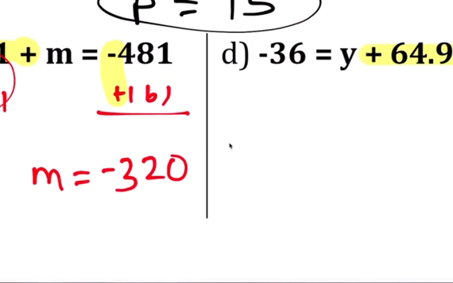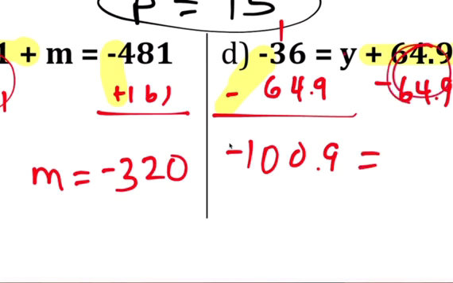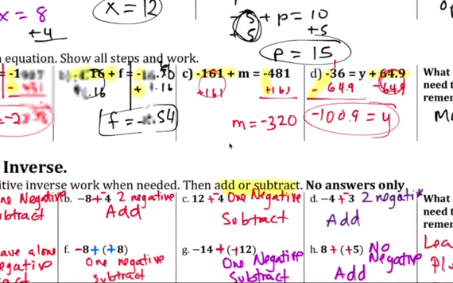Here's 0. Here's the plus sign. Make that 0 by minusing 64.9. Minusing 64.9. Two negatives you add. You add them, you get a negative. 9.10, carry the 1, 10. And then y plus 0, that's 0, equals y. That's the answer there. Okay?